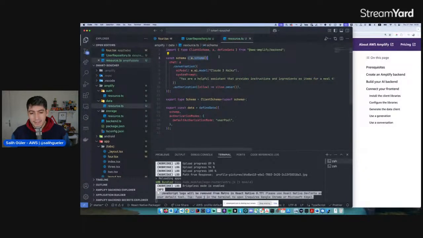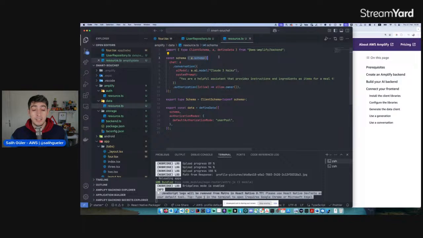Here, we have a data schema. The data schema can be models to keep our data, or it can be the AI capability for us. The AI capability can be two things. One is generation, which is a one-off operation, so you do it once and you forget about it.